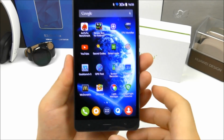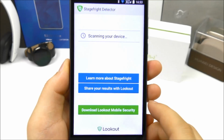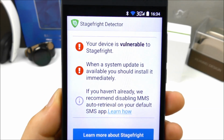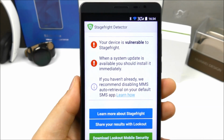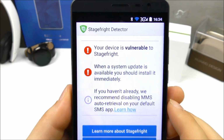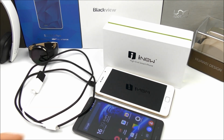And as a new thing, I will also check for the Stagefright vulnerability. Let's try the detector here, and we can see this phone, like about 95% of all Android devices, is also affected. So next I'm going to show you the power bank feature of the iNew.